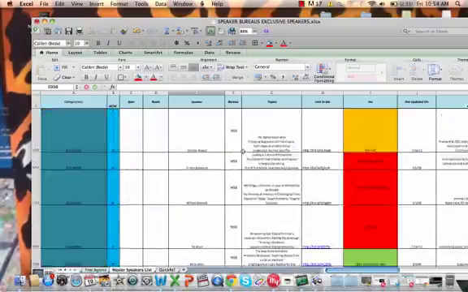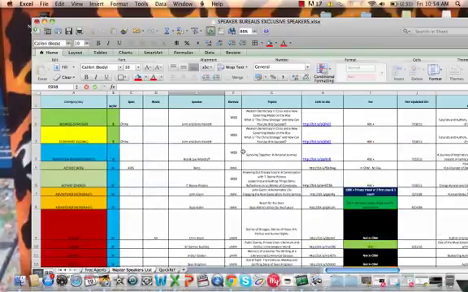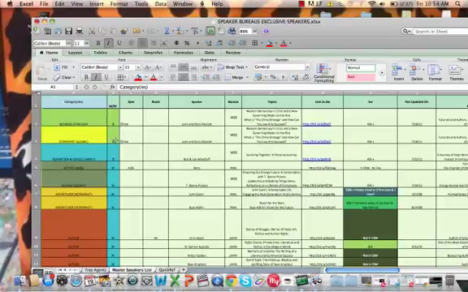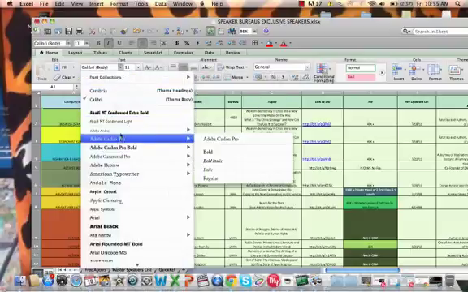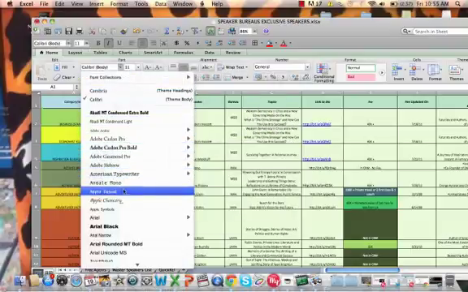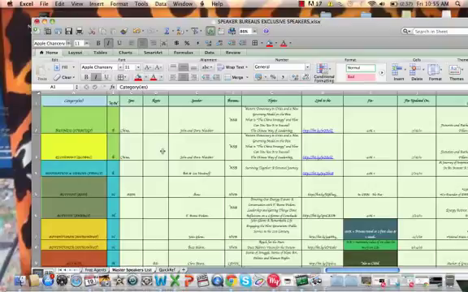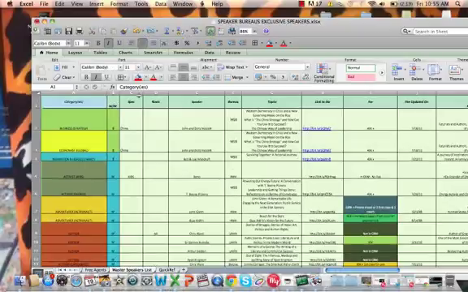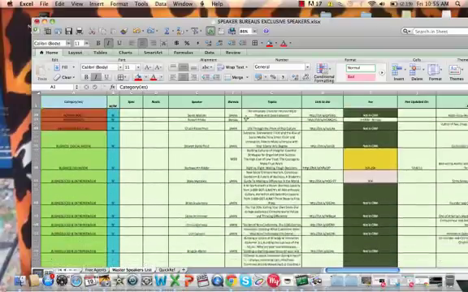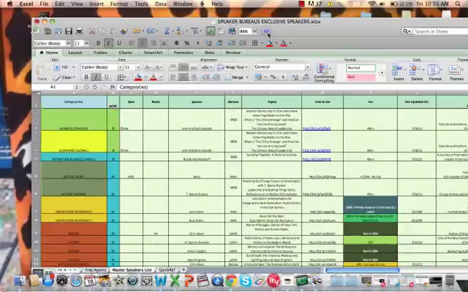Another thing that's pretty helpful with all the copy and pasting that we do from different websites, it's also very nice to know how to format everything to look the same. So what you can do is highlight your whole spreadsheet and then change all the fonts to whatever you want. Click something and it'll change everything in the spreadsheet. Again, if you don't like the font, just hit back or change it again. That's really about all I have in Excel. If you have any questions, you can always use the help.